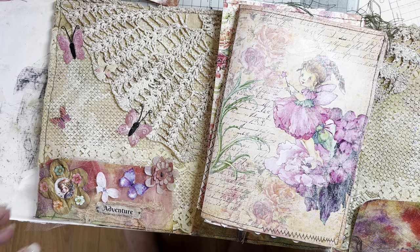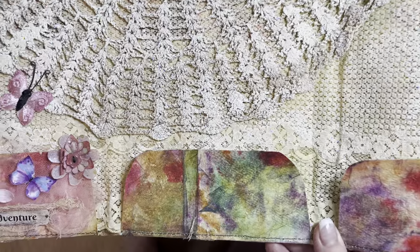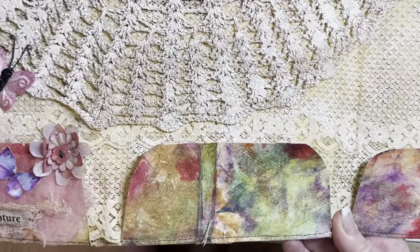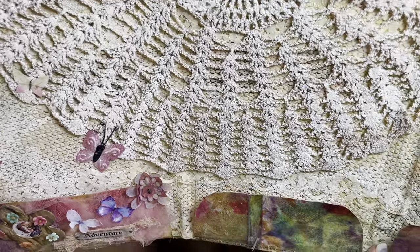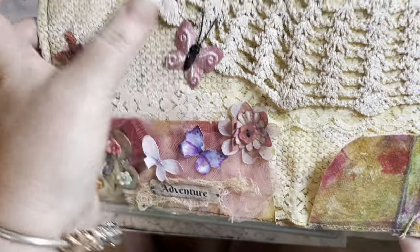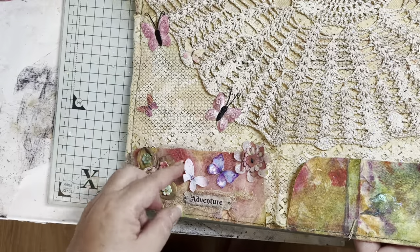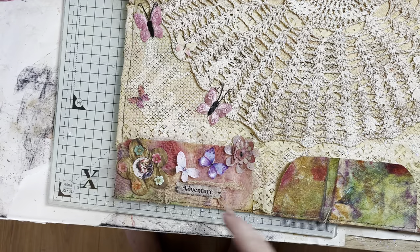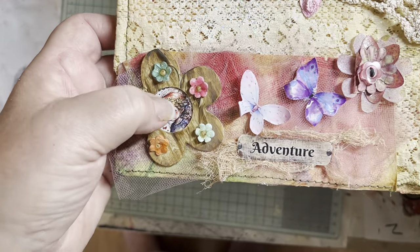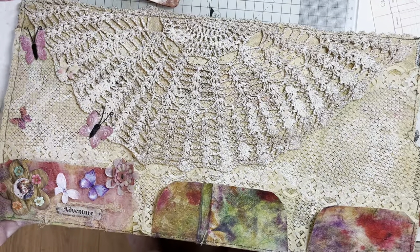I'm still suffering from my explosion of glitter from yesterday — can you see the glitter on there? I put gesso on, and you can just about see the glitter. There's a lot of glitter on here, it's really sparkly but the camera just doesn't seem to be picking it up. My little butterflies are out of the kit — I've put some diamond glaze on them. I like the way they're stuck firmly to the tulle but have curled and brought the tulle with them. I put one of the little fairies from the kit in there too.